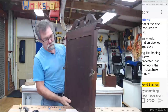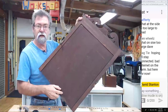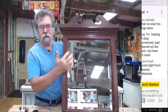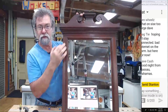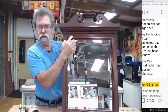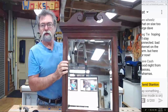Now also these old mirrors, there's a solid timber backing on this, and there's three screws down here. And when I take this out, it's going to allow me to tidy up all of this cedar, this beautiful Australian cedar, to make it look really, really nice. Now, across the top here, it looks really dull in comparison to this stuff under here that's been sheltered from ultraviolet light. So how cool is this? So we're going to do all of that.